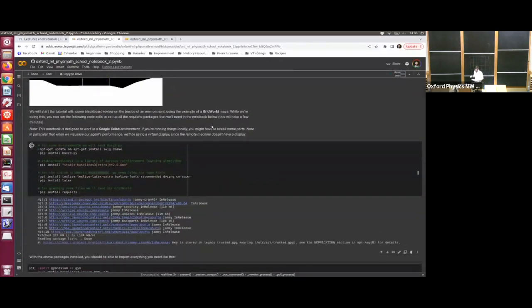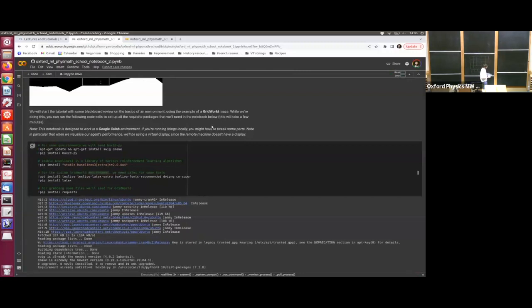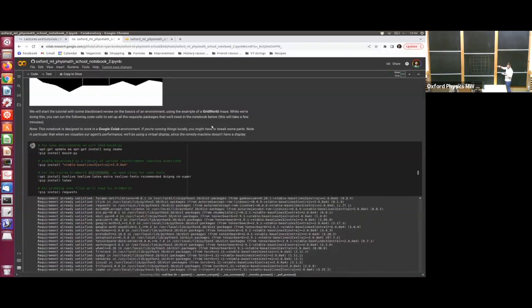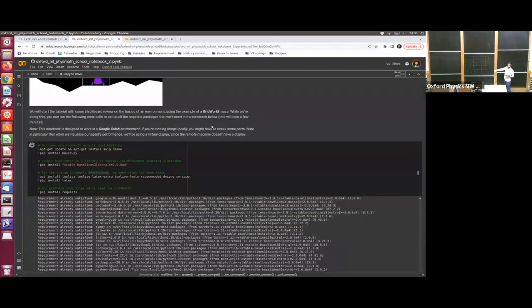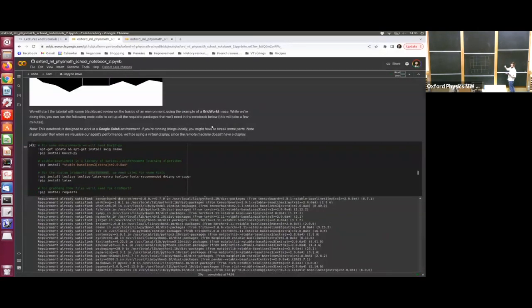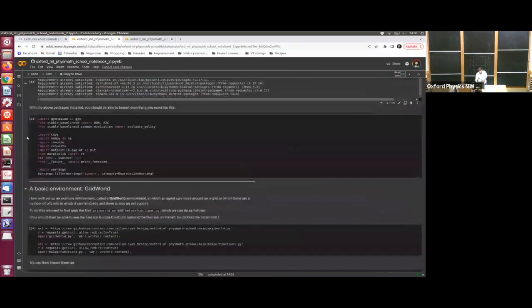Okay, cool. So we're going to just review the basics of reinforcement learning because it's been a couple of days now anyway since you heard about it. So the basics are, in reinforcement learning, we have some kind of environment, which is like a set of states and actions you can take within the environment. And you have an agent which can take actions on the environment, and it gets some kind of feedback in terms of a reward. And the goal is to try to train this agent to achieve the highest cumulative reward by trial and error.